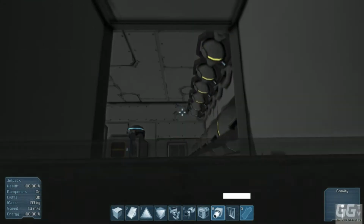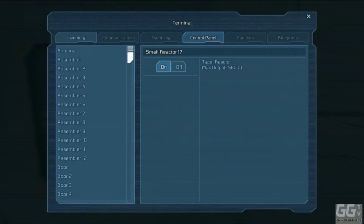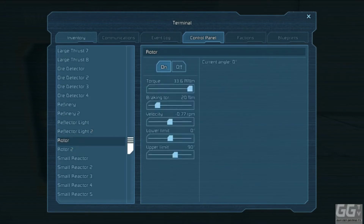Also, I want to notice before I need to just get in. There we go, and have a look at the torque, the braking torque for these rotors, because we can turn your doors on and off. Look, they're all off. I wonder what happens when you turn them on. So where are the rotors? Braking torque 20, 19. Right, I'm going to up that a bit. About 30. I wish these were a little more accurate. I really do. Close enough. 31, 29. See if I can get a little closer. There we go, 31 apiece. Hopefully that'll stop it from snapping itself silly, or moving when I fly.